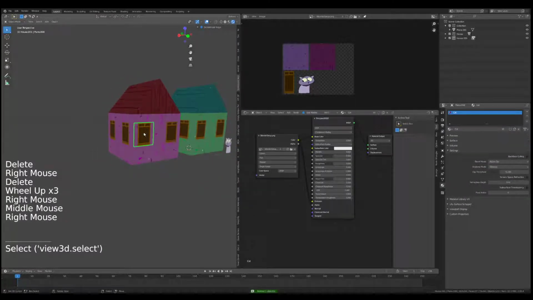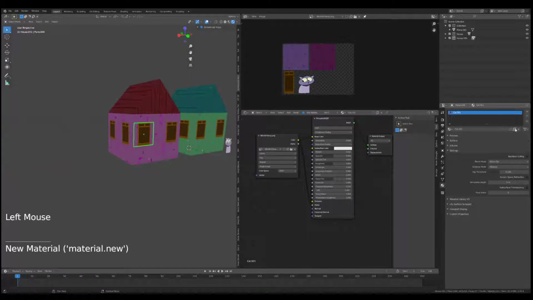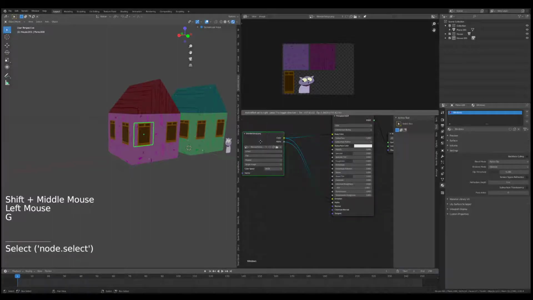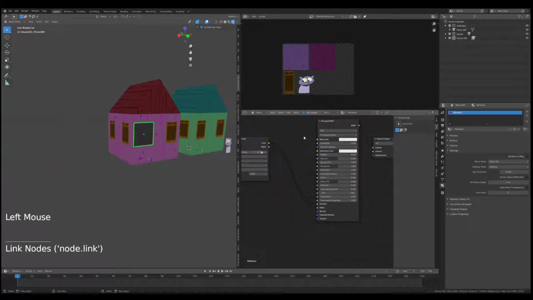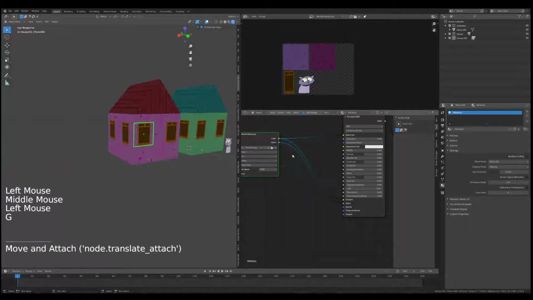But the windows are still staying the same. That's because we're using the cat. We can click this, cat 01, and we call this windows. We can do the same thing here. Base color and emission. Out of curiosity, what happens if I tick this off? That's what I thought. Alright, cool.